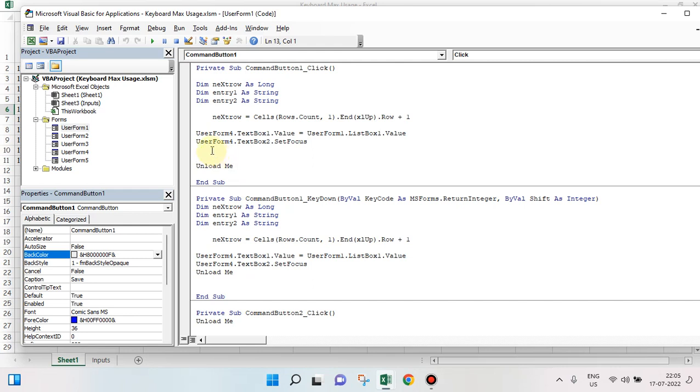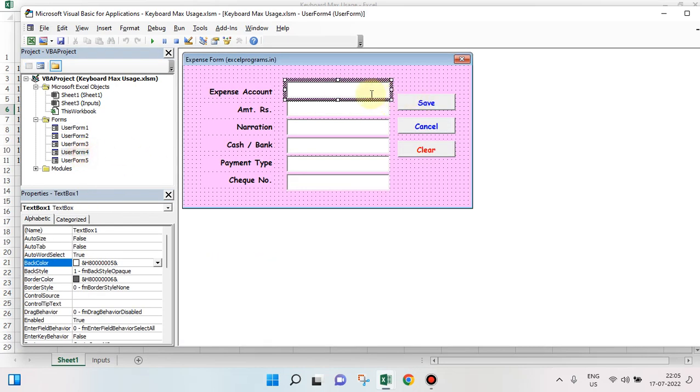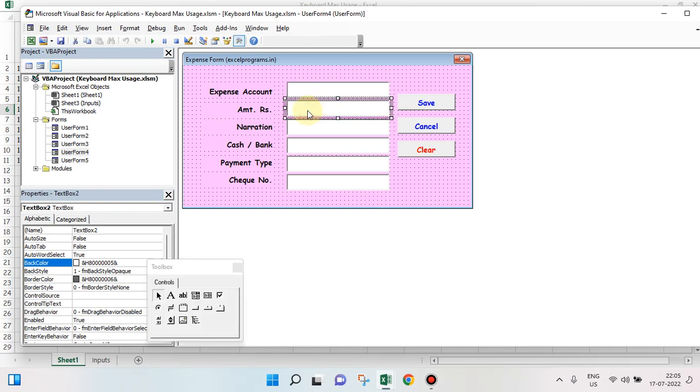Then the focus is kept on the next box in user form 4. After getting this value from user form 1, the focus automatically comes to this text box. We fill up the amount with the keyboard.